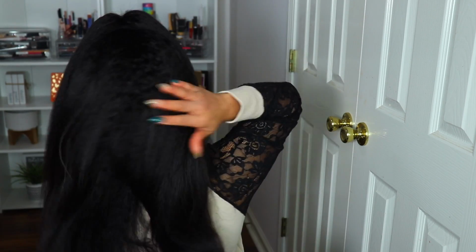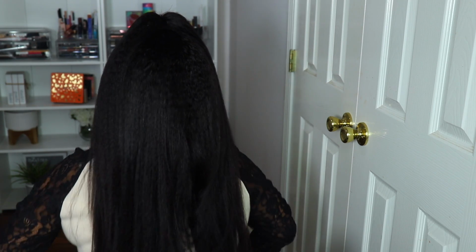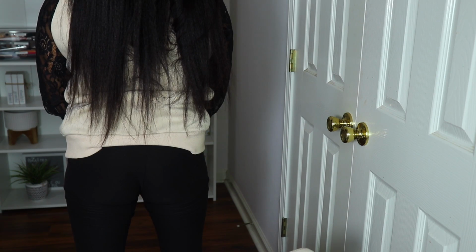So I'm gonna go ahead and give you guys a full 360 so we can wrap this thing all the way up. So this is obviously the unit in the front. This is it on the left side. This is it in the back. This is where it comes to me. Keep in mind I am 5'4". And this is it on the right side.